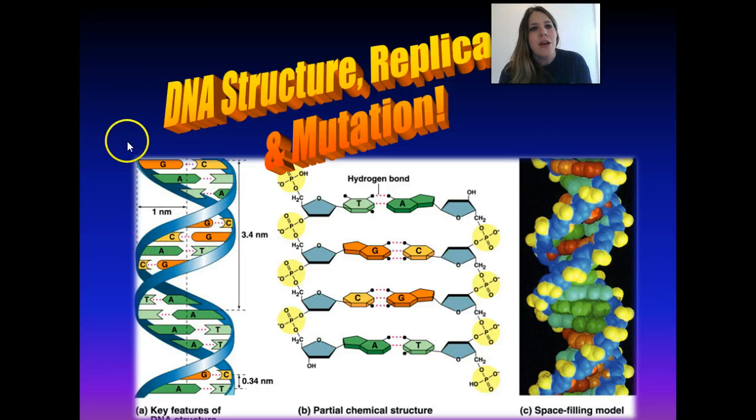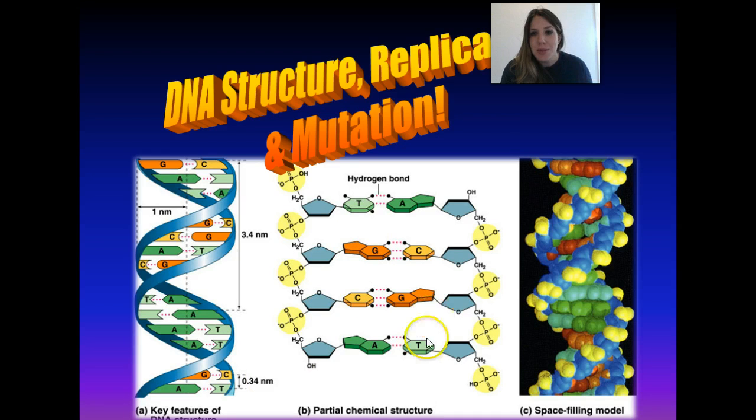So if we took this DNA double helix here and broke it down to look at what it's made of, you'll see that it has two sides of the ladder. These are made of alternating phosphate molecules, that's PO4 you might remember, and a 5-carbon sugar called deoxyribose, hence the name deoxyribonucleic acid. Now, if we unwound this ladder, you would see that the rungs of the ladder are made up of compounds called nitrogenous bases, sometimes just called bases. And these come in 4 types, and we're going to study these.